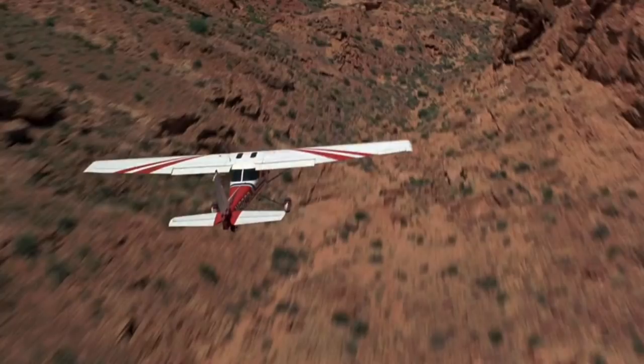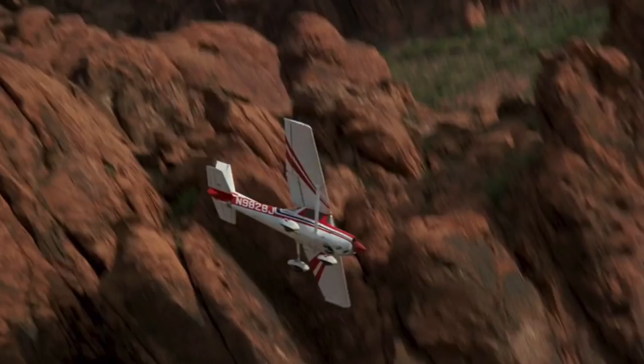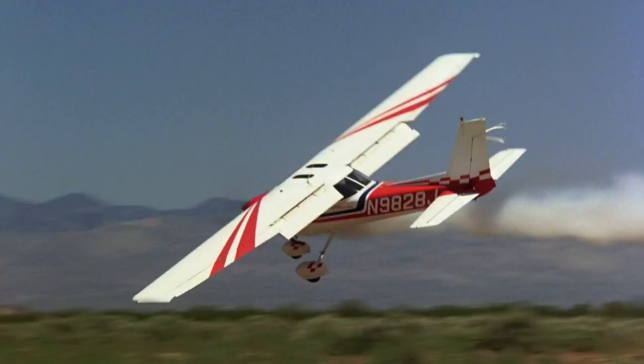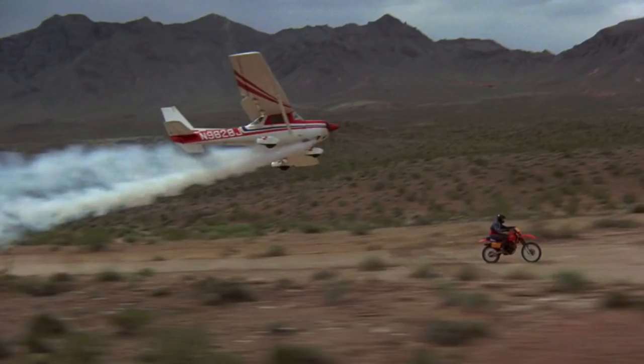The whole flying sequence is a display of some pretty incredible aerobatic flying by Art Scholl, who was just this amazing aerobatic pilot back in the day. He flew for a number of movies throughout his career, but unfortunately he died in a crash while filming that spin scene for the movie Top Gun. So when I saw this E-Flight Cessna, it really took me back to when I watched Iron Eagle over and over as a kid.